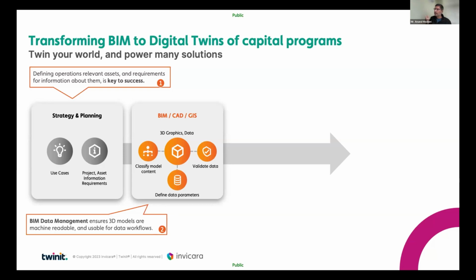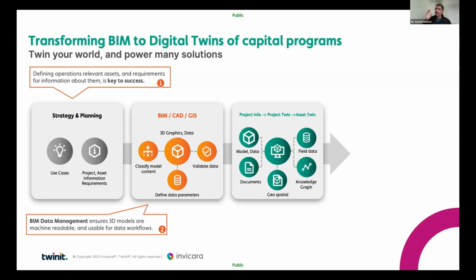And if it is something called a duck, what data do you need to know about it, right? Those parameters have to be defined, and that data has to be validated. It should make sense. These are important steps along the way. And then if you do all that, you can take that data and create a project twin, meaning as the project is developing, could be in design phase, could be in construction phase, your use cases are going to be very different during design, during construction, during operations. So you create that knowledge graph from that information about the data you care about, including the representations and the graphics and all of the related behaviors and relationships, and you use that to create your applications.